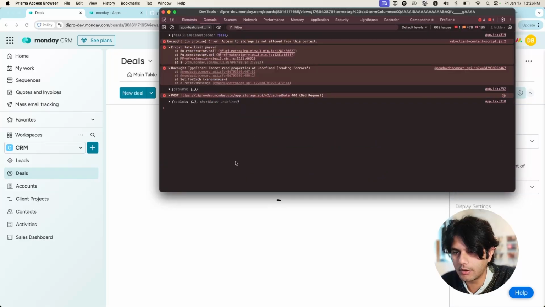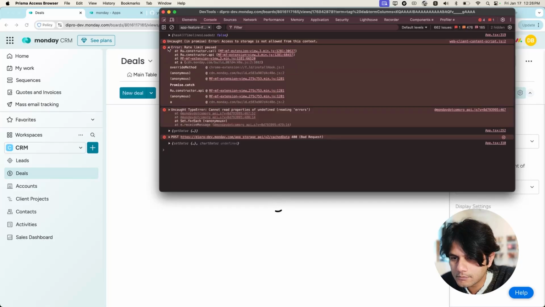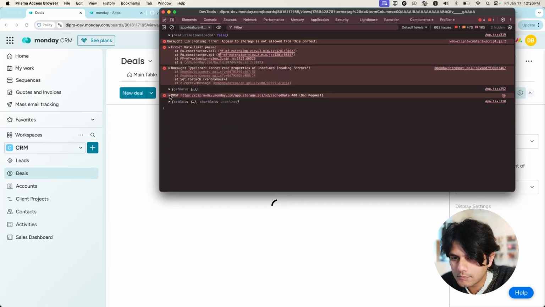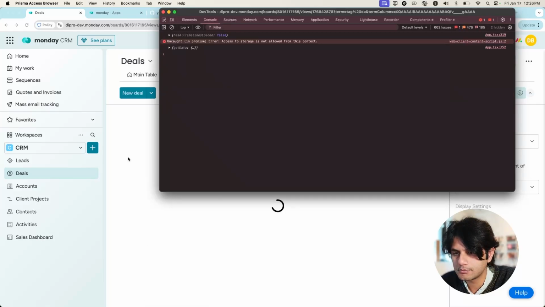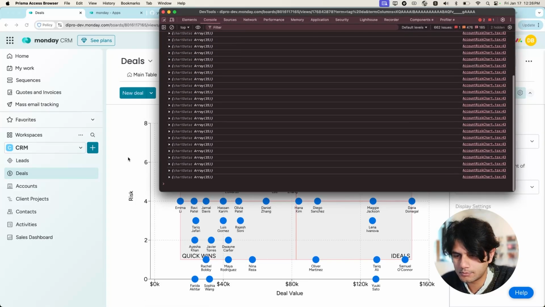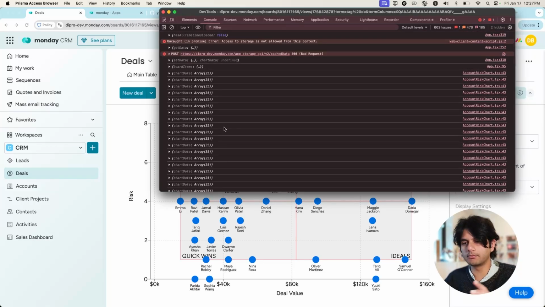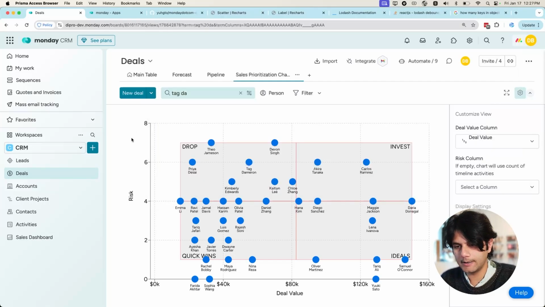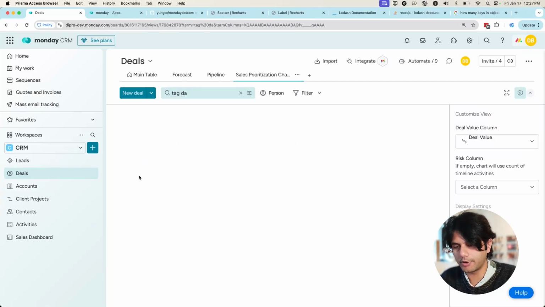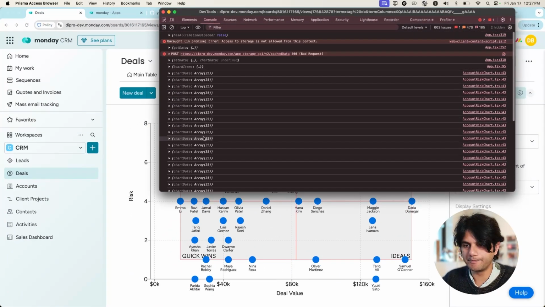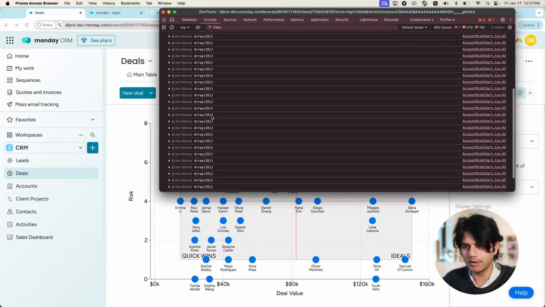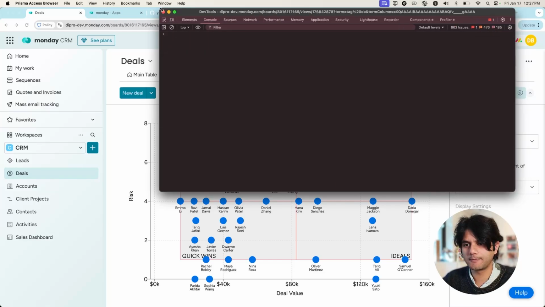Oh nope, I now have so many errors. Some rate limit has passed. Okay, I was probably hitting refresh a few too many times, but let me just verify this. I'm going to hit refresh one more time. Okay, tag Dameron is there, and this runs like 35 times, which makes sense to me.